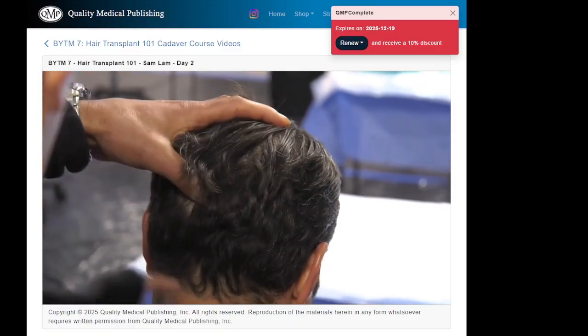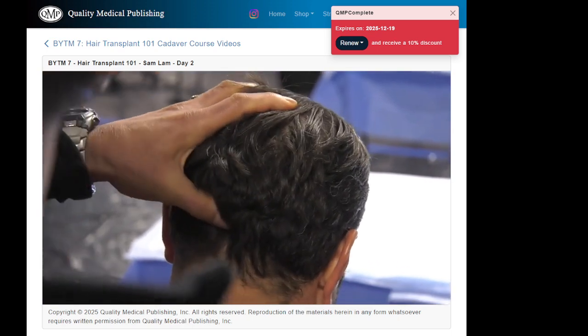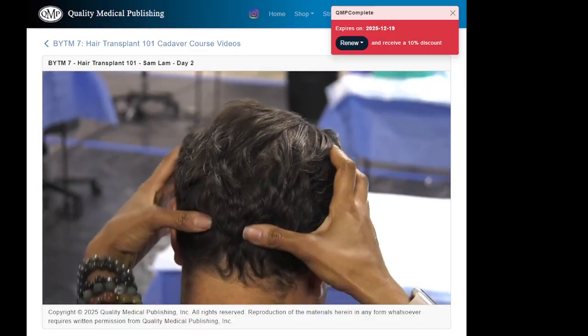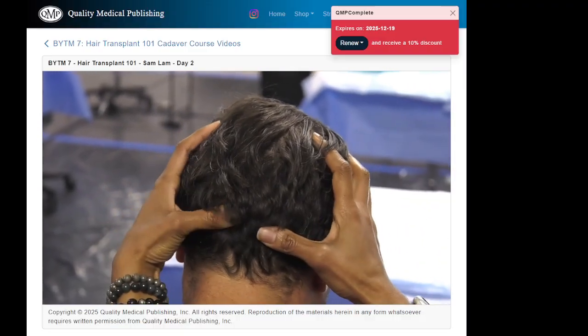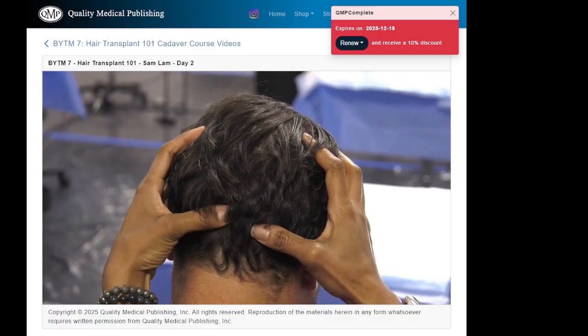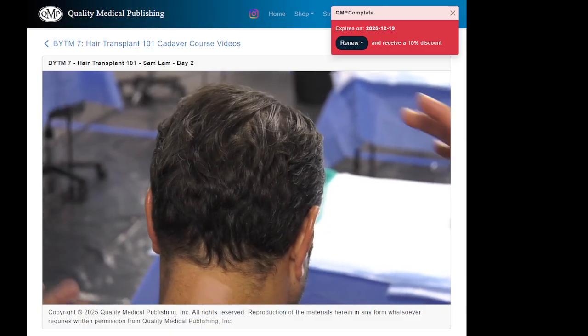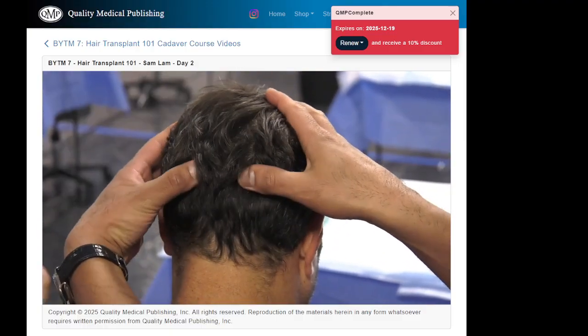Yeah, go for it. And this is the inferior right here. Feel that bump, that big bump. I'm just trying to feel that laxity. Yeah, he's lax. Okay. Now, is he super crazy lax? No, sometimes super crazy lax is bad, but it's lax enough in an area that should be very tight. So would you consider an FUE? If he says, okay, I don't mind cutting it down, I don't want to go shorter hair. Okay, so he could be an FUE. He is in the gray zone. He is leaning toward strip because of his age and crown loss, but his crown's not bad, and he's got good usable hair here.